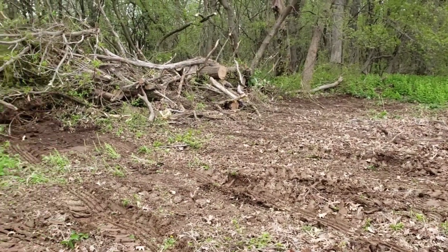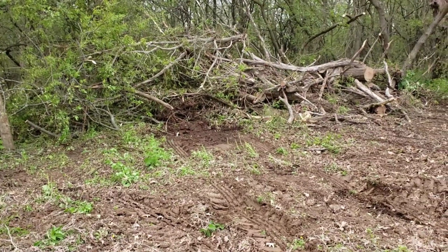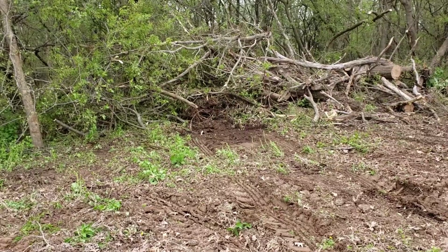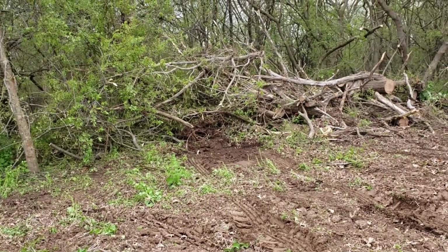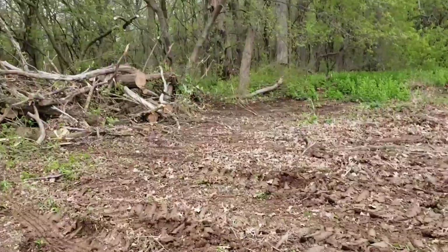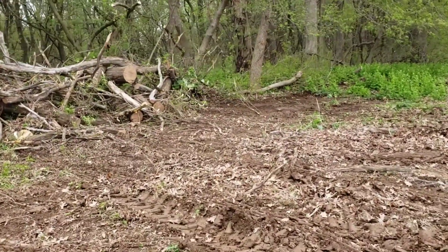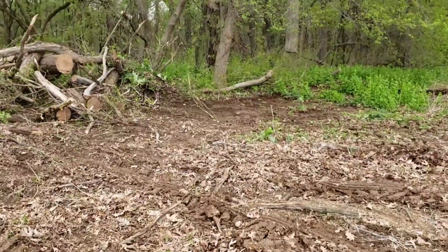Well, I got her all pushed off out of the field now, so at least it's out of the way. I can burn that after the soybeans are off. I can almost burn it right where it's at. It's pretty bare on the back side, but I might end up pushing it out into the field. We'll see. I just got a few little sticks here to pick up, and then I'm going to see if I can get some potash spread. It's sprinkling right now, but very, very light. It's just a slight mist, so I'm going to get going and see if I can get that done. Be a nice job done.